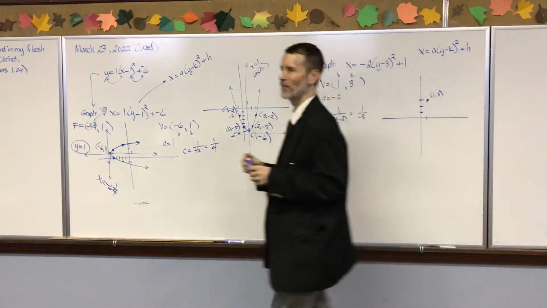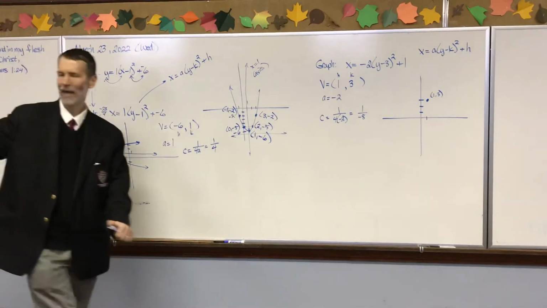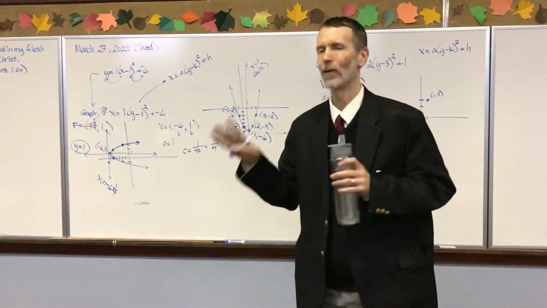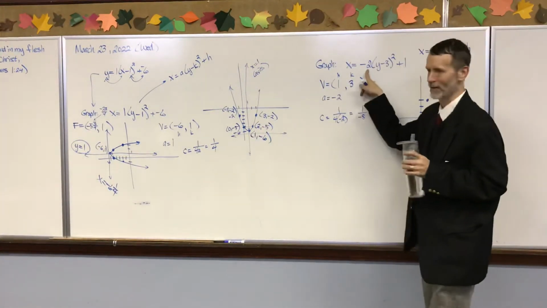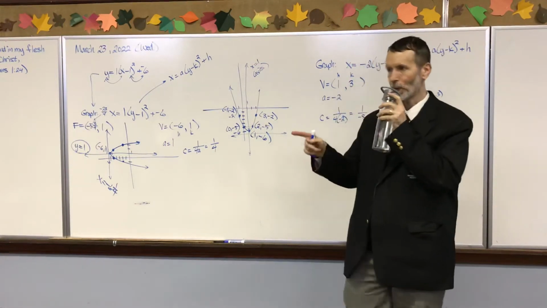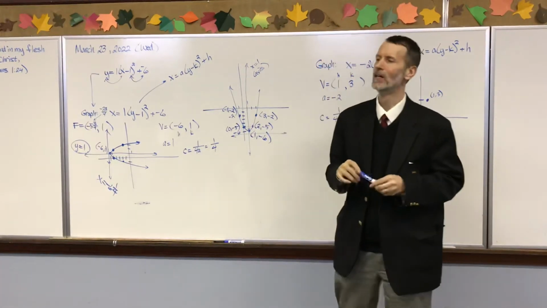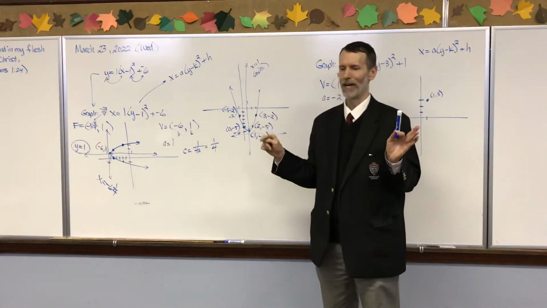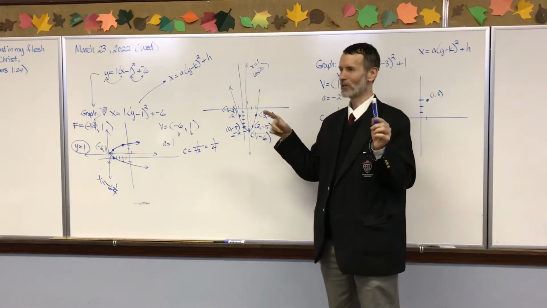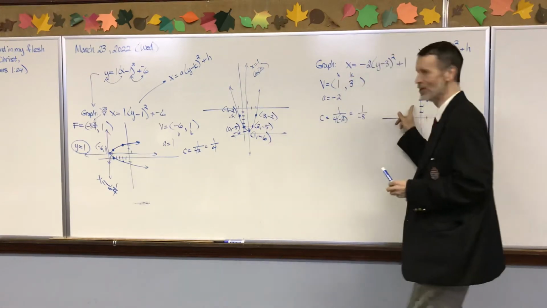Height multiplier of -2. Hey, take over. What's the parabola pattern for a normal parabola? Over 1 up 1, over 2 up 4. What's this going to be? Over 1 down 2. Keep going. Over 2 down 8. Correct. Does that make sense? And then how about over 3? I wouldn't do it because it's huge. Down 18. Yeah. Do it.